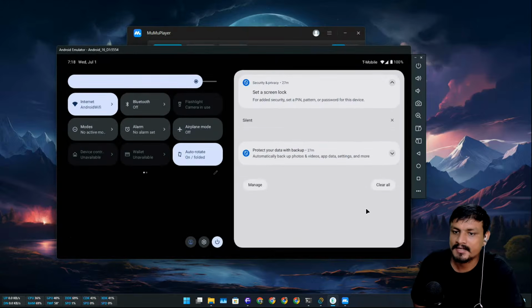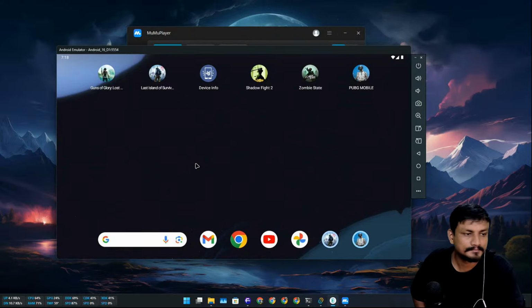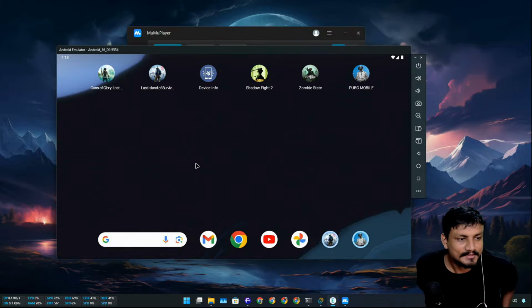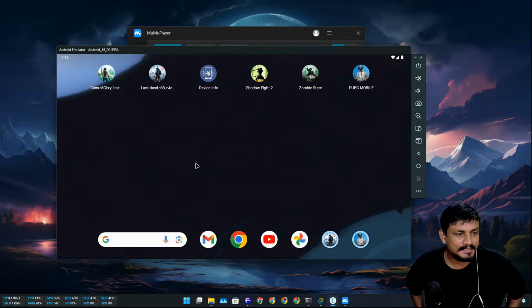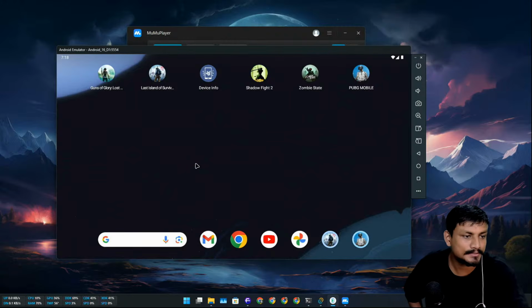I think it has an anti-cheat. Where did the PUBG Mobile go? Okay, you test it. Changing Google services for MicroG will give you big boost in performance. I'll try that too. Yes, it can be rooted and all that.